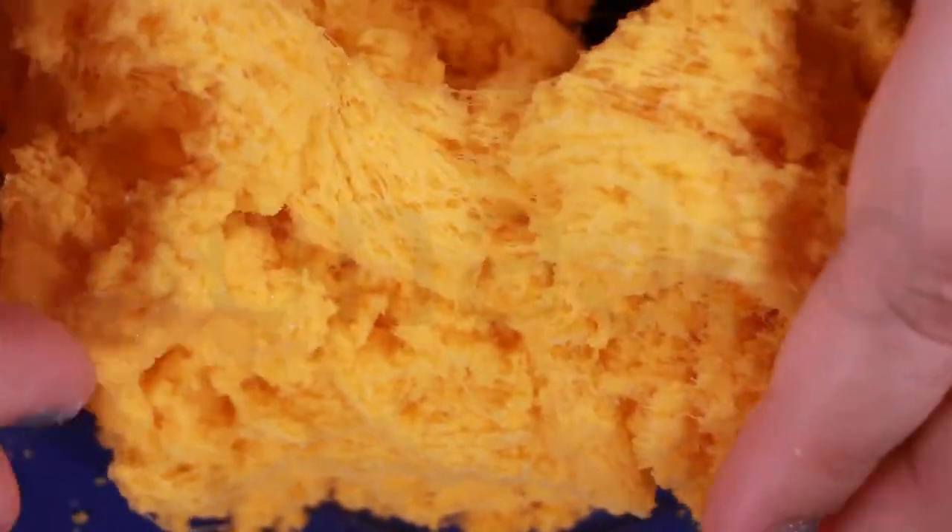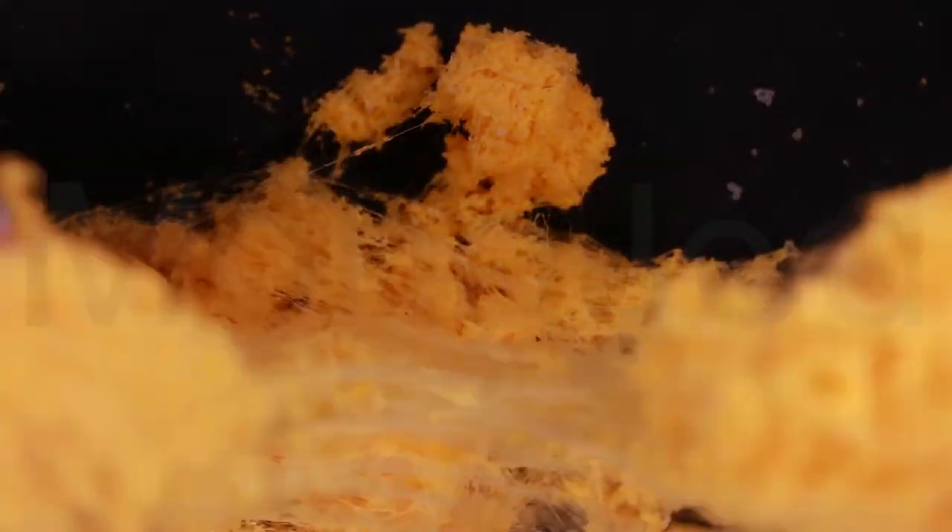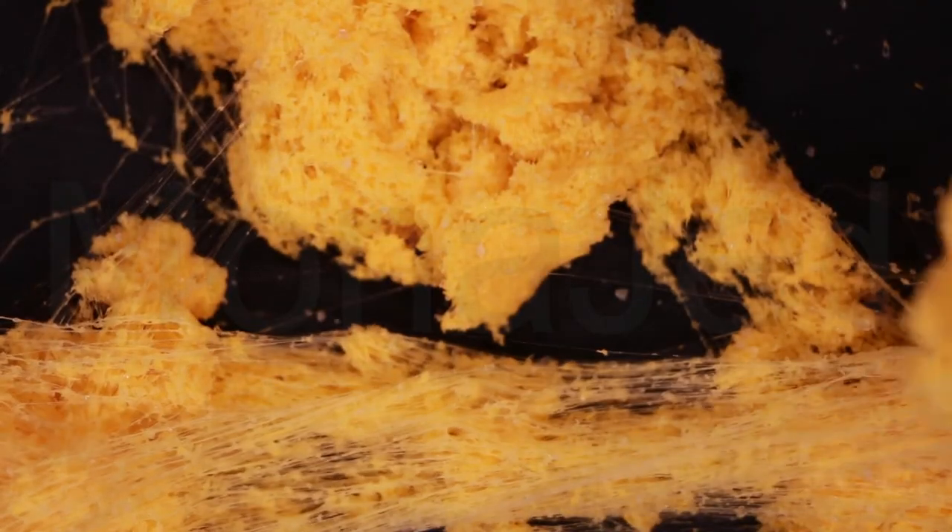Want to customize your cloud slime? There are plenty of ways to do just that. You can either add some food colorings into the mixture or add something else like glitter. You might also want to experiment and make themed DIY slime — the choice is yours. Now, if the mixture seems sticky at the beginning, let it sit out for a few hours until it is a little less sticky and is the texture you want. Once the texture and stickiness is right, make sure you keep the slime in an airtight container so it doesn't dry out and you can instantly have it ready for the next time.